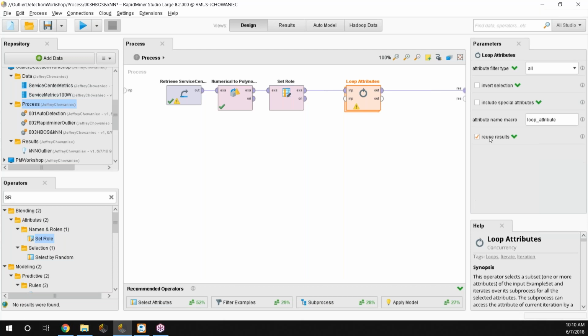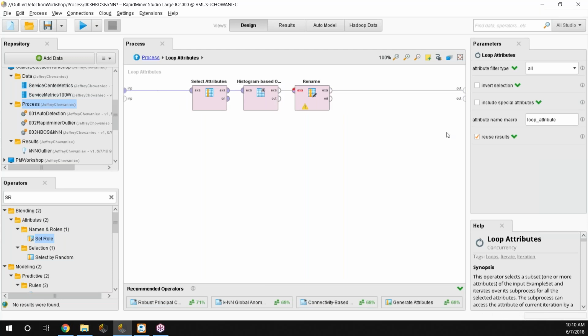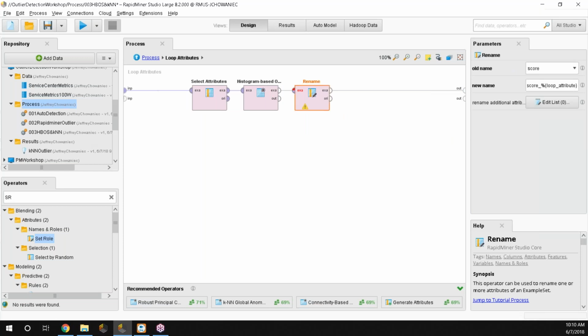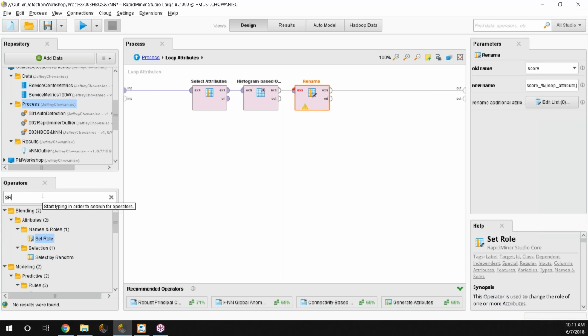So what we can do is reuse results. If I go into, oh no, maybe not. We might have to join them all. So we don't want to append. But yeah, what we could do is add in another loop. So we could do something simple like set role.